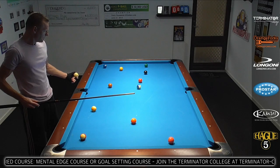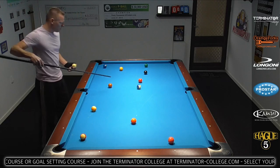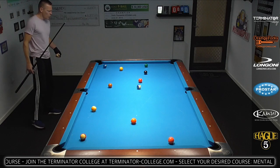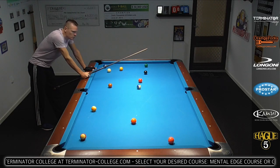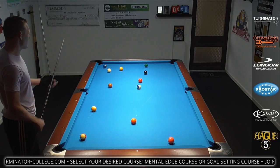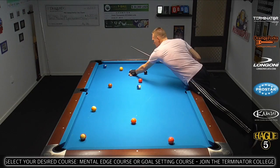That's not that easy. Get in between here. Or come to the short side of the 6, because these 3 are all in these lines down table. So thinking one shot ahead, and that's to play a 1-6 combo and get rid of that shot from the 5 to the 6. What do you think, guys? It's not that easy. Let's skip it. Let's see if we can do nice cue ball control and get back down table.